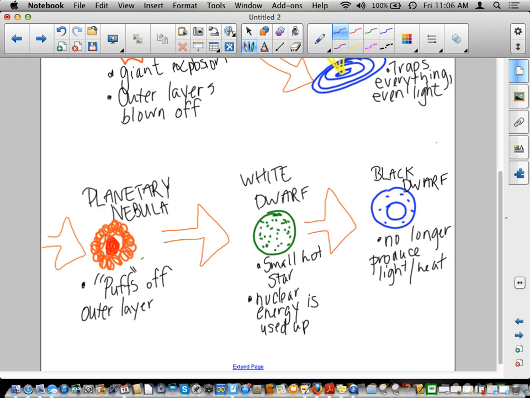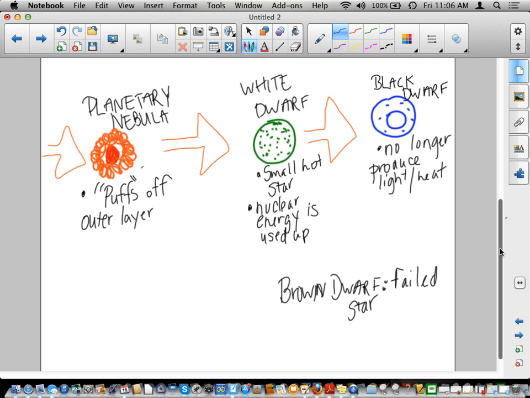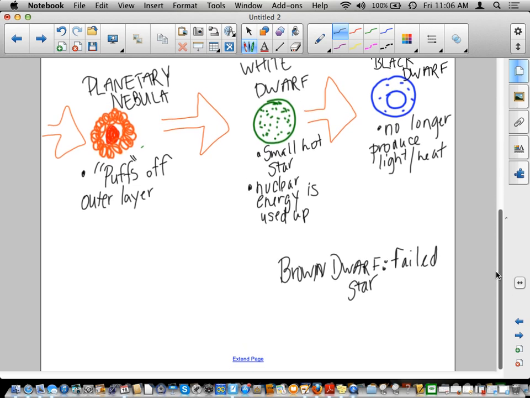Now, Serena said this is a brown dwarf. It is not a brown dwarf. However, let's make a note. A brown dwarf is a failed star. And a brown dwarf could come off of the white dwarf, but they said there are only 5 that exist, or less than 100 that exist, so it's very rare for something to become a brown dwarf. And if it does, they say it looks like a planet.